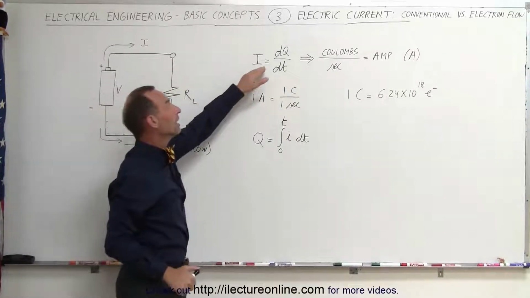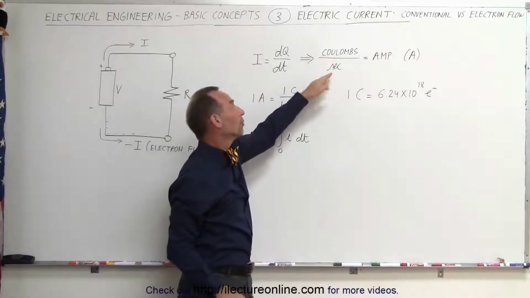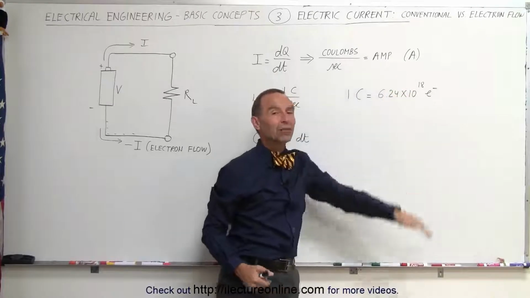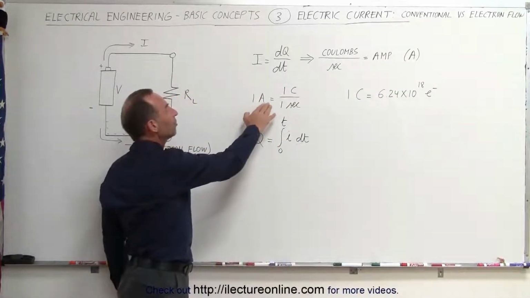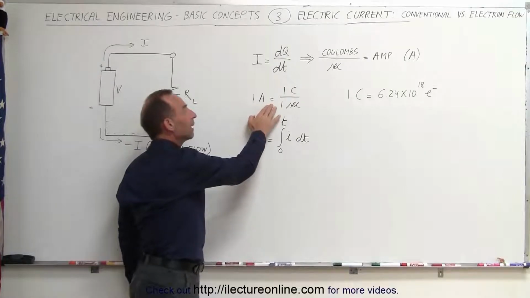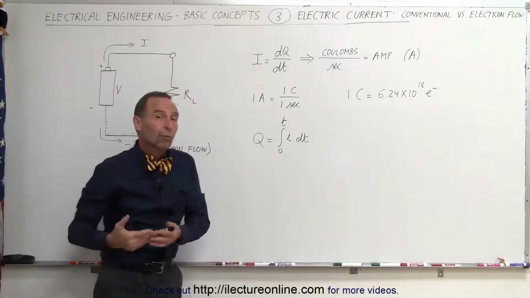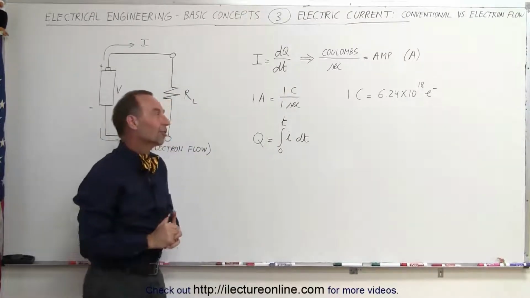The charge is usually indicated in terms of coulombs and the time in seconds. So coulombs per second gives us amps, or amperes. We use the symbol A to indicate the amount of current that we have. One amp is defined by the ratio of one coulomb per second. When we have a current flow of one amp, you know that there's one coulomb of charge passing that point every single second.